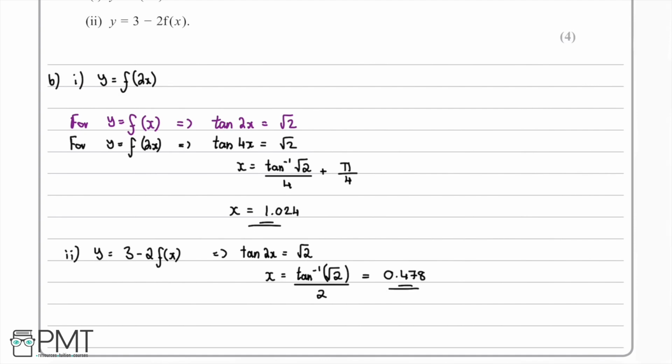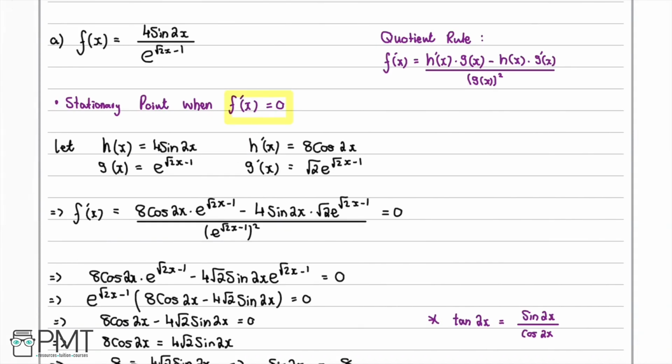So now you might ask, why did we take the first solution to this? Well, you can see this is a minimum turning point, but then when we scale it and transform the graph by this 3 and negative 2 here, this then changes this into the maximum turning point that we see at point P on the graph. So we'll now take a look back and see where we earned our marks in this question.